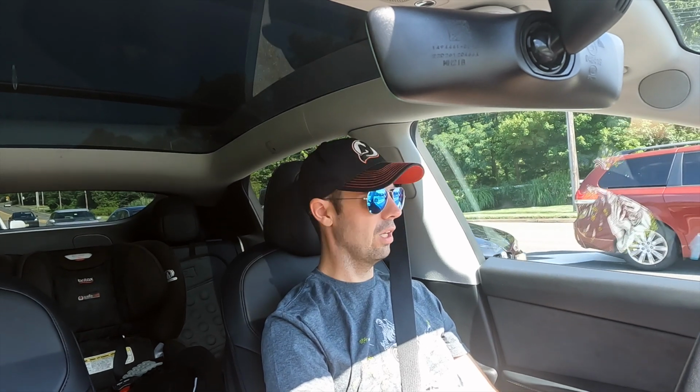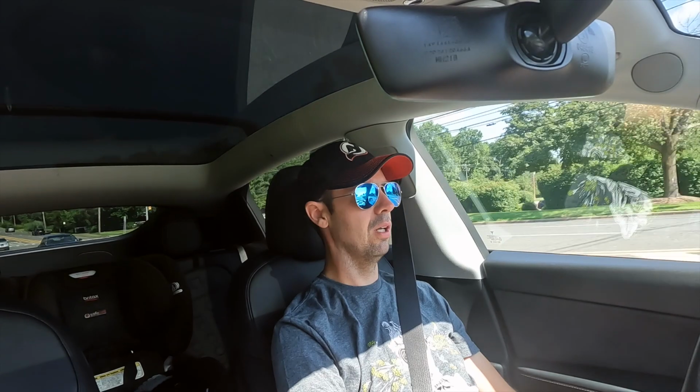So it seemed like the chargers themselves will have the capability to go up to 1,000 volts. It didn't say the amperage, but the cables themselves on the V4s, at least in this site, only rate up to 350 kilowatts. So basically, not getting the full capacity of what the chargers can actually output, which probably makes sense for now. I mean, there are very few cars that would be able to take advantage of 1,000 volts. They still haven't actually confirmed what the Cybertruck is going to have, but that might be a strong reason for them to go up to a higher voltage.